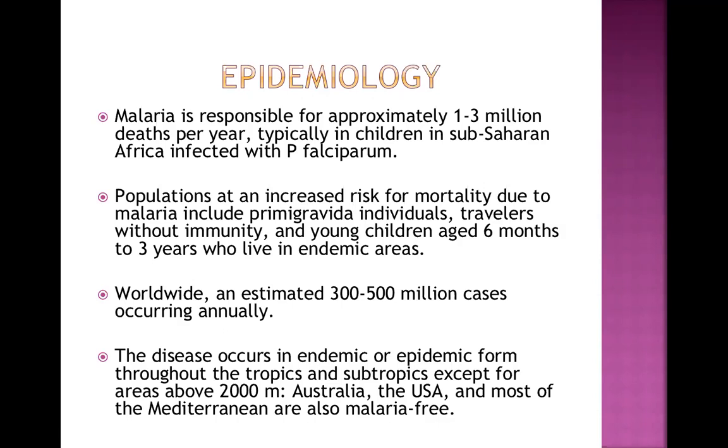Okay. I already told you it's a very common disease all over the world. Almost 300 to 500 million cases occur annually, and this is endemic in many different tropical and subtropical countries. There are some countries which are malaria free in the world as well, and they are usually the developed countries because of the issue of sanitation. Probably the mosquitoes which are the vector of malaria are not common there, so the incidence of malaria is also not common.